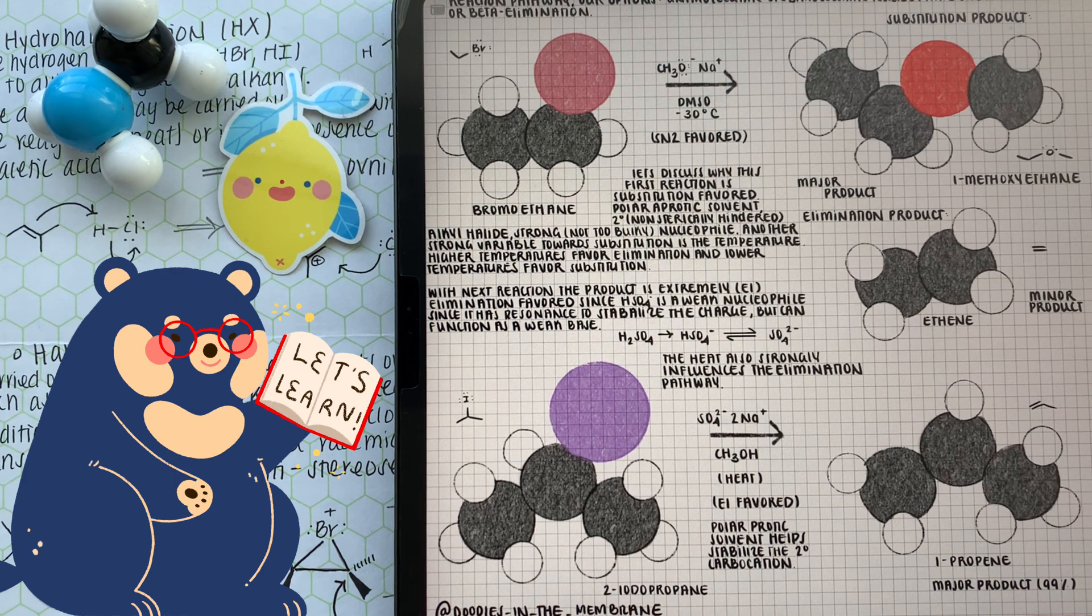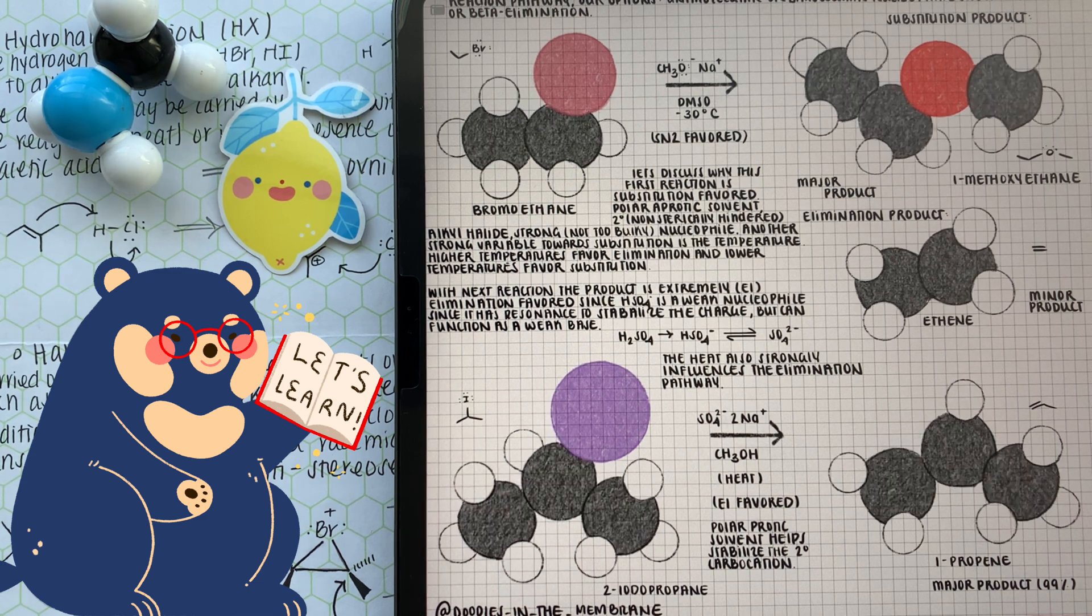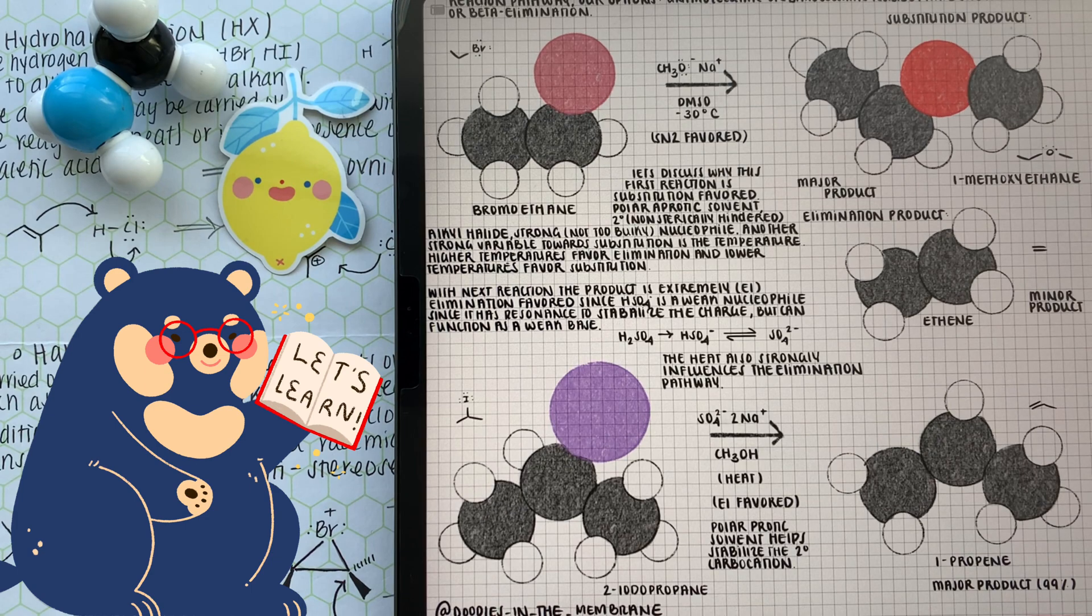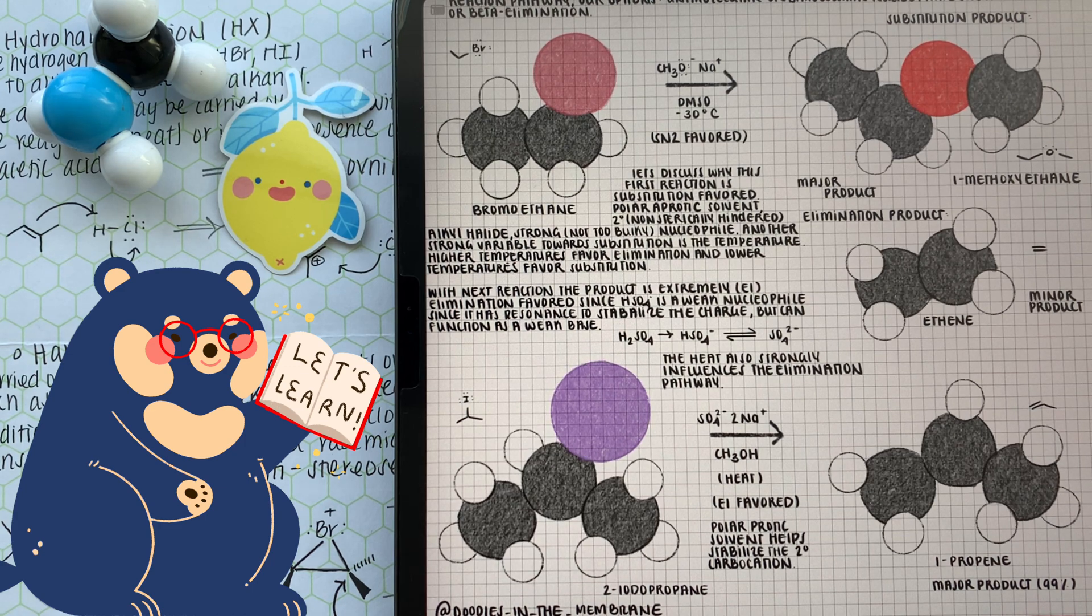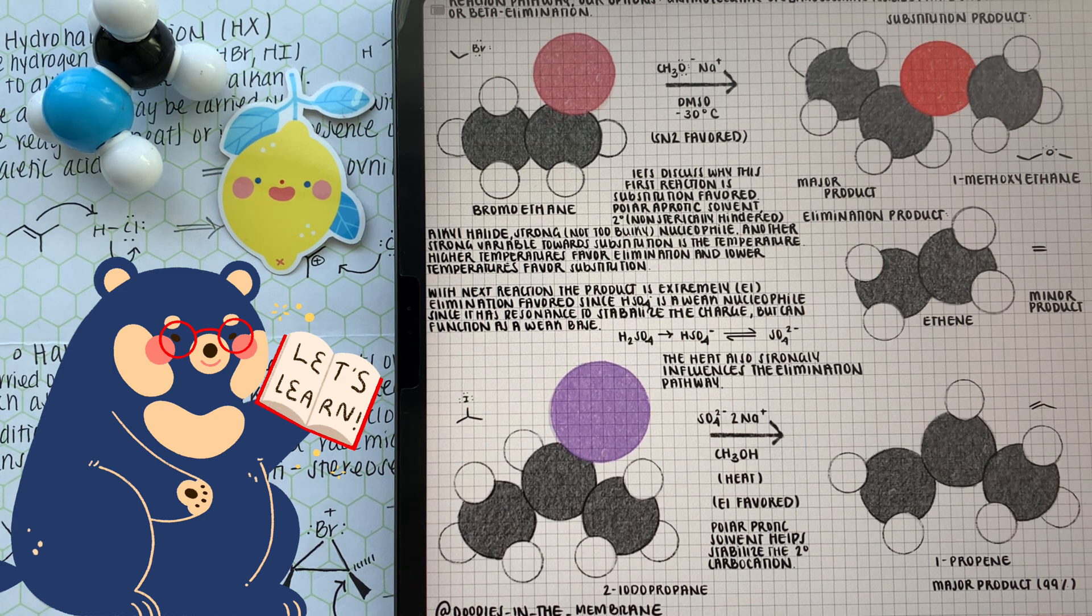We know that it's a very strong nucleophile and electrophile. It's not really sterically hindered or bulky. We have DMSO, which is an aprotic solvent, so another favor towards nucleophilic substitution, SN2. On top of that, we have cold conditions. Cold conditions favor nucleophilic substitution and heated conditions favor elimination. So even though we have the possibility of elimination, nucleophilic substitution through the SN2 pathway is definitely going to be the major product throughout this first reaction.